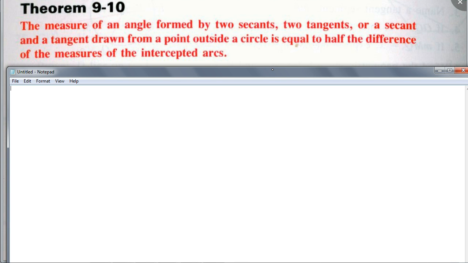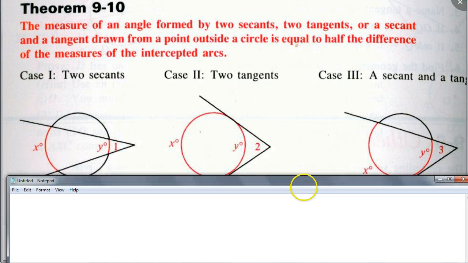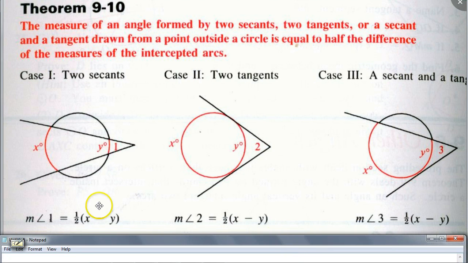Remember what secants were? What were secants? Parts of chord, right? Okay, and then two tangents or a secant and a tangent. Drawn from, this is the important part, drawn from where? Point outside a circle. And so people write this down too. It's much easier to have this picture. This is case 1 when you have two secants. Case 2, two tangents. And case 3, a secant and a tangent. Even though the picture looks like this tangent doesn't look like it's touching the circle, it is, okay? It's touching the circle at one point. These are two tangents, okay? It's just the print, it didn't print correctly.